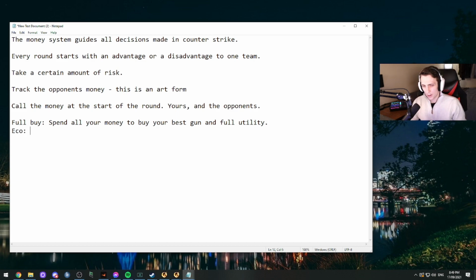So then we've got an eco. Now, what's an eco? It should be pretty simple. Oh, we're just saving. No. It means you spend as much money as you can to give yourself the biggest chance to do damage and win the round, while also being able to buy next round. So write that down. Spend as much money as you can while being able to buy next round.